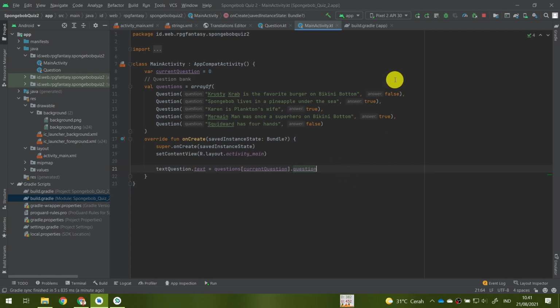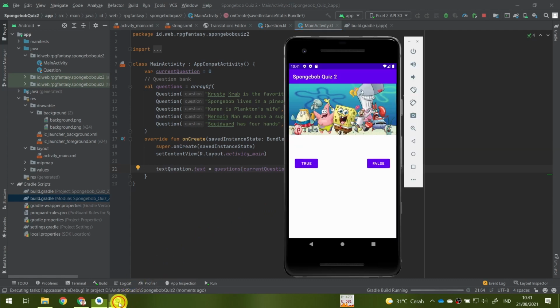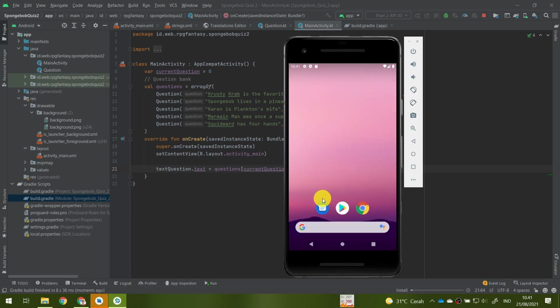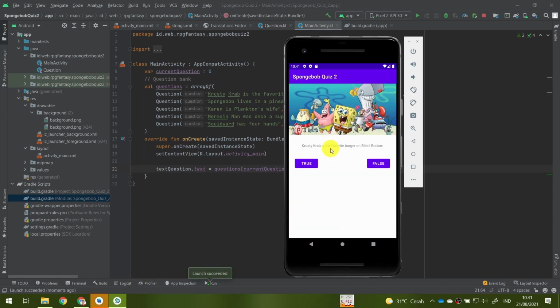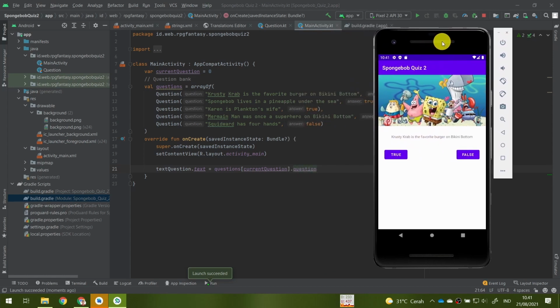It's as simple as that. Let's try to run our app and see what happens here. Okay, now my first question is displayed. Krusty Krab is the favorite burger on Bikini Bottom.